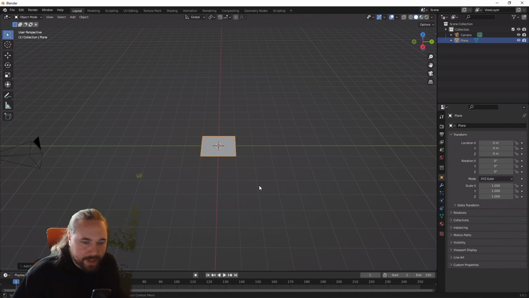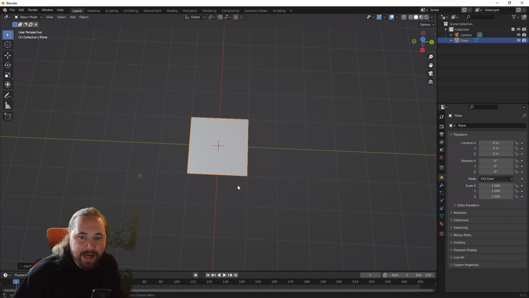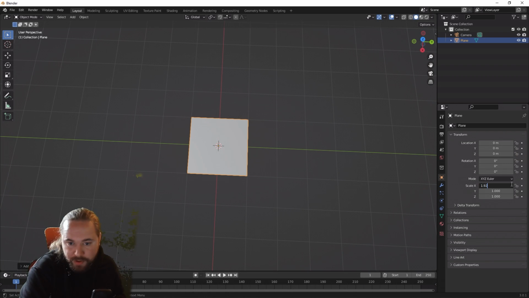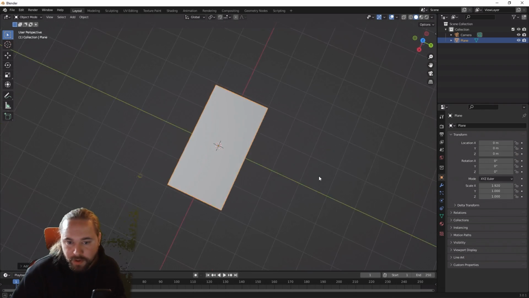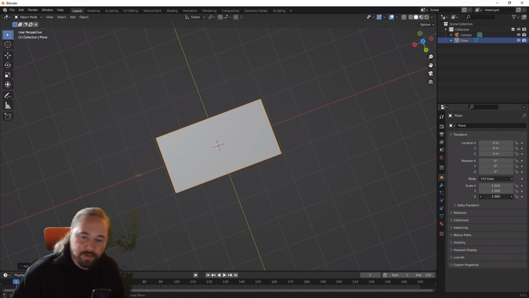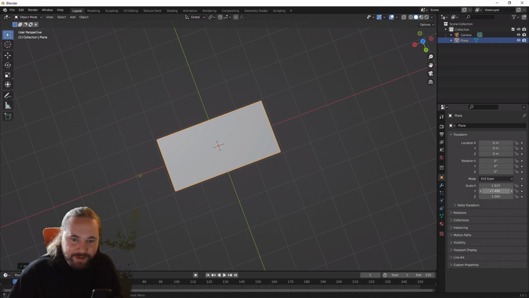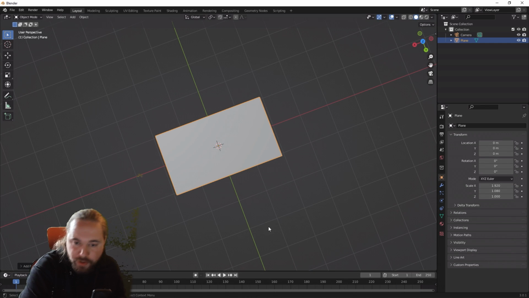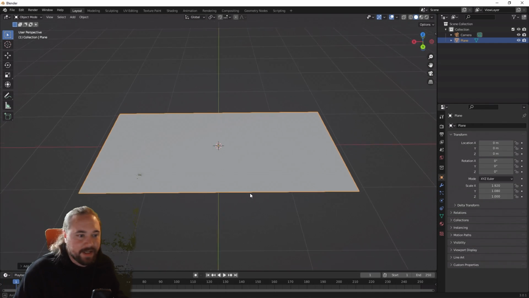And while doing that, I want to make sure it has the right dimensions for my movie, for my video that I want to show. And that's probably going to be full HD, which is 1920 times 1080. So I'm just going to say 1.92. Yeah, that's not the right one. So this one times 1.08, 1920 times 1080, as you see there.